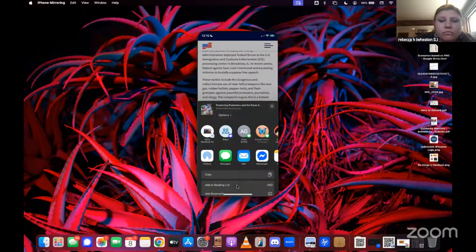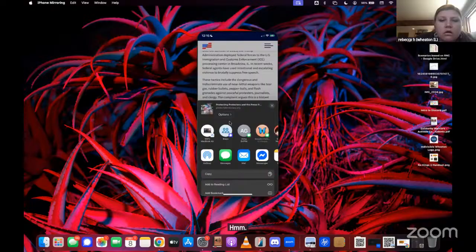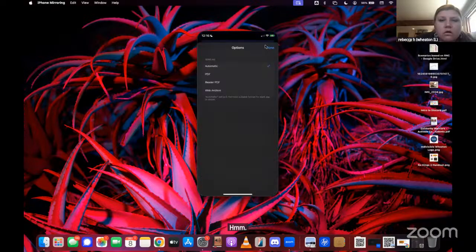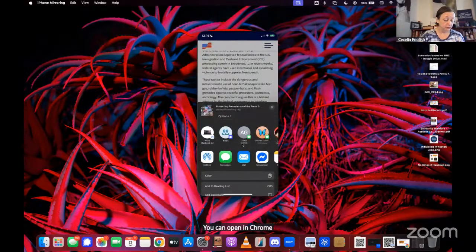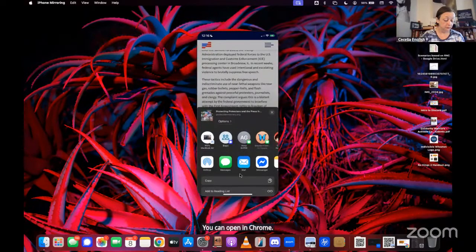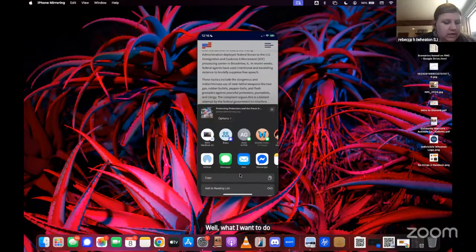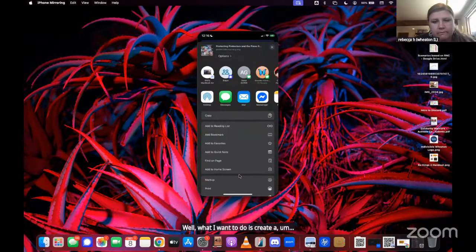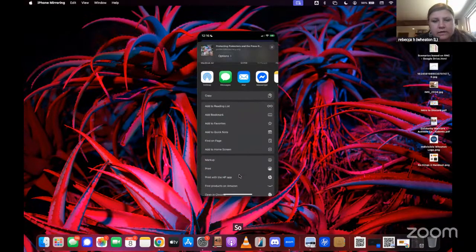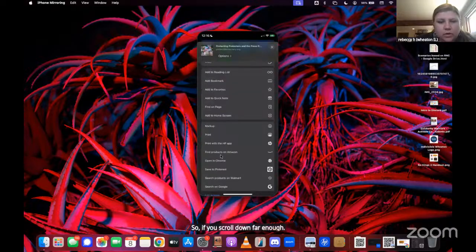You can open in Chrome. Well, what I want to do is create, there we go. Okay. So if you scroll down far enough, you can open it in Chrome if you have Chrome installed.